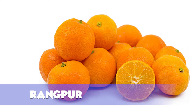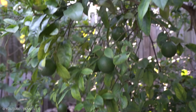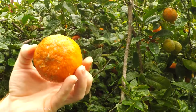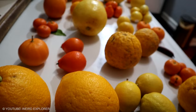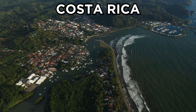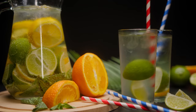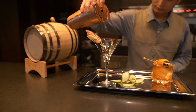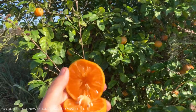Rangpur. Lime is the hybrid fruit with the closest taste and consistency to a rangpur. Its binomial name in citrus limonia is named after the Bangladeshi city in which it was first found. In China, the rangpur is referred to as a Canton lemon, while in Costa Rica, rangpurs are more popular than lemons and limes. The fruit has a very acidic taste and is best suited for both raw and cooked applications. The zest and juice can be used in cocktails such as margaritas, gin and tonics, and gimlets. Rangpur limes can also be used in simple syrups, sparkling water, and iced tea.